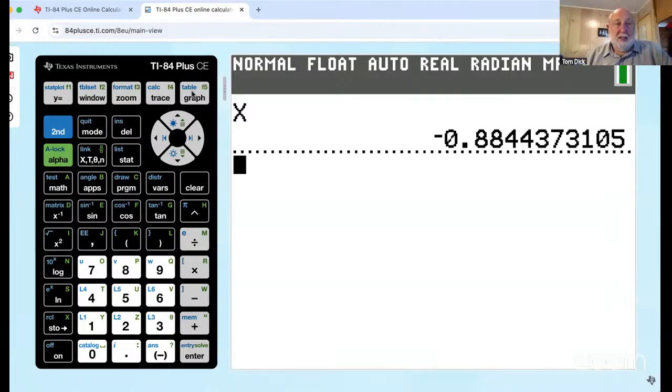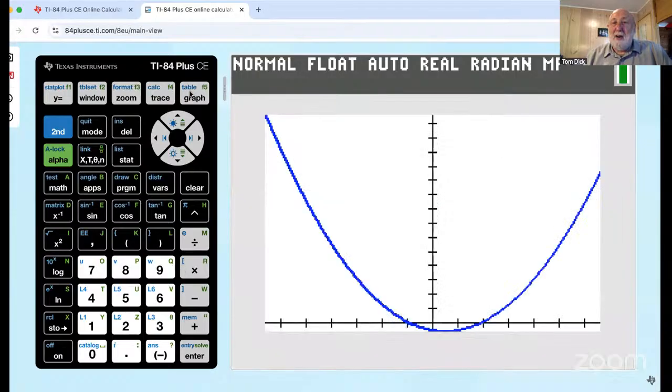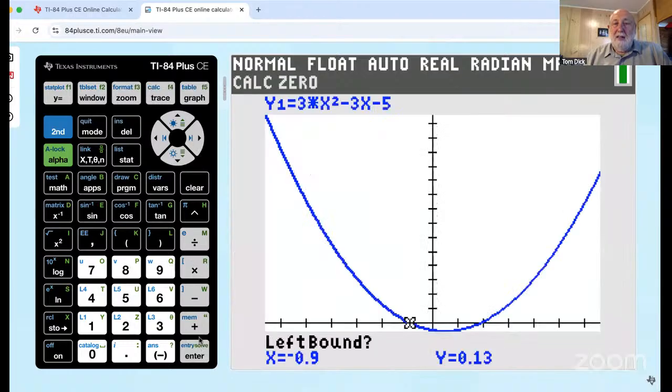You're kind of making a list on the calculator screen. So I could, for example, store this in maybe alpha. Let's use R for root. Okay. There it is. So now R is safely stored away. If I go back to my graph and do the calculate again, we'll do a 0 again. This time we'll go to the one that's to the right. It looks like it's fairly close to positive 2.